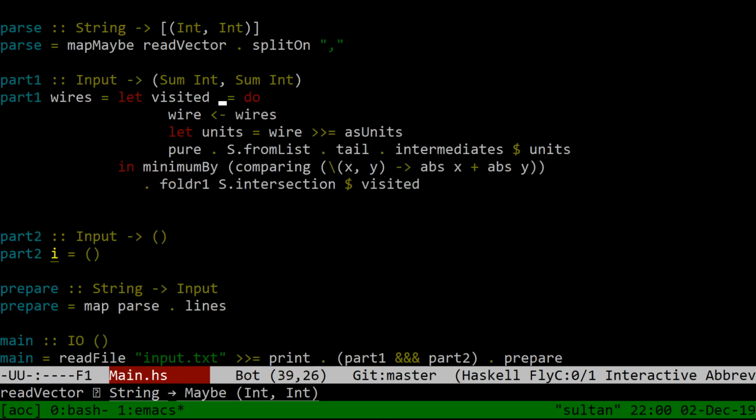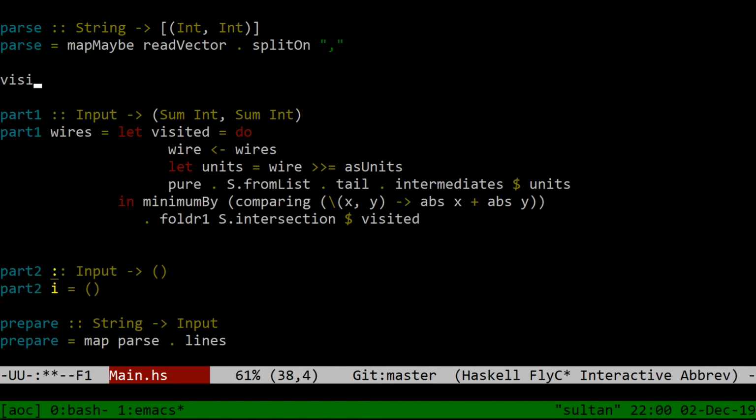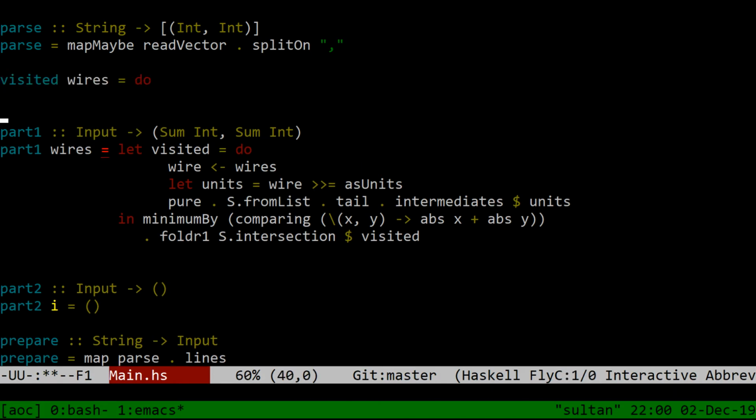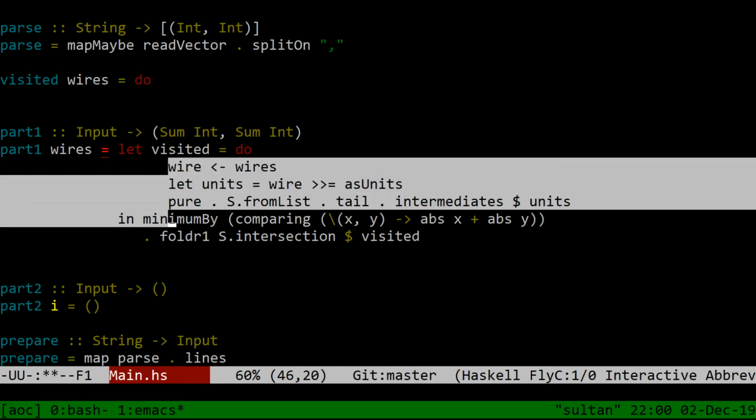We'll just extract some of the stuff from part one and make it a little helper function that they both use. Visited of wires equals do, like, I mean, this, right?